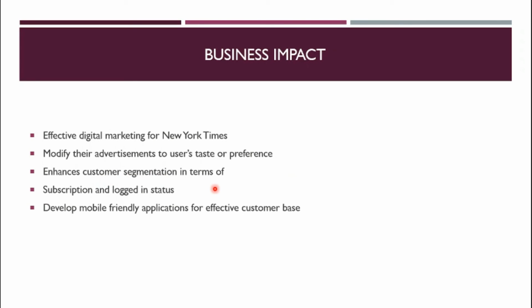It enhances customer segmentation in the form of subscription and login status. So basically they're able to understand how many customers out of these are likely to subscribe, and how many of them are using logged-in status. Are they just logging into their website as guests or users? And finally, they'll be able to develop a mobile-friendly application for an effective customer base. Now everybody's using smartphones these days, and everybody has data with them. So to be able to click from different locations regardless of time, it's a good opportunity for New York Times to introduce a mobile-friendly app which can be used anytime they want.